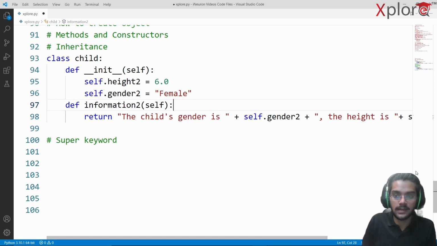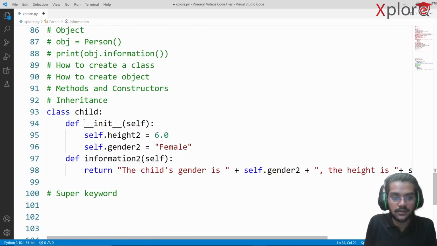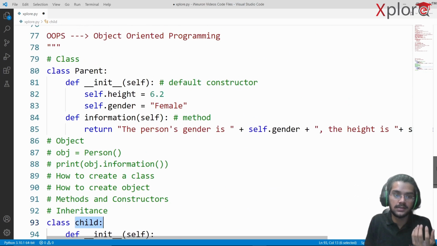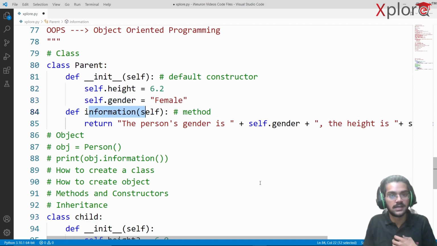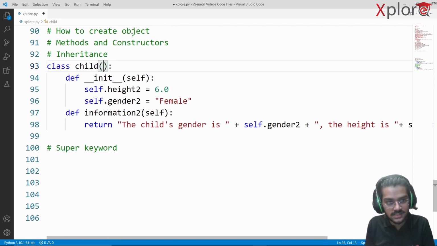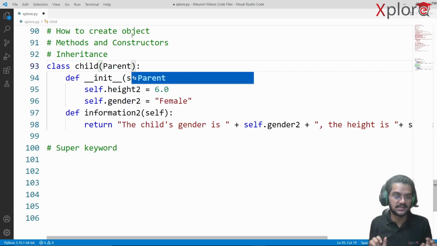But what if I want to inherit the properties of the parent, the person class as well, which is nothing but the parent class? So maybe instead of person, I can just write parent. That makes a lot of sense. As of now, if I just create an object of class child, I'll just get all of this information, I mean height 2, gender 2, and this information too. But what if I say that I'll be creating the object of class child and I want all the information from the parent class as well? And this information as well, I want this. Then in that case, I can definitely go about using inheritance. And how do I inherit? I just simply put a bracket here, the rounded brackets, and I write the name of the parent class, which is in this case parent itself, if I'm not wrong.